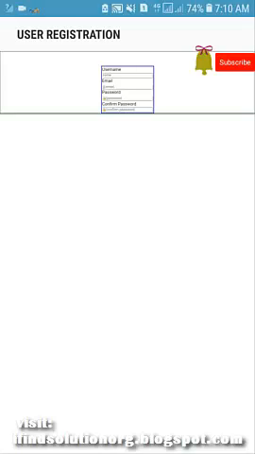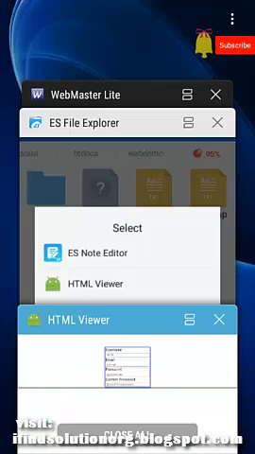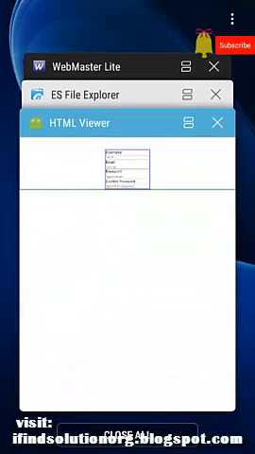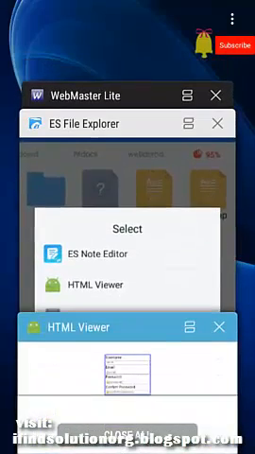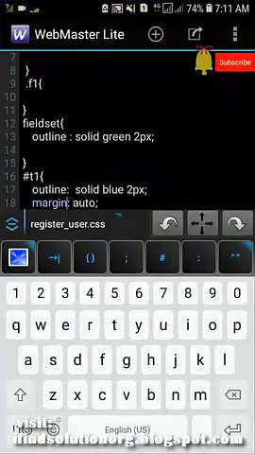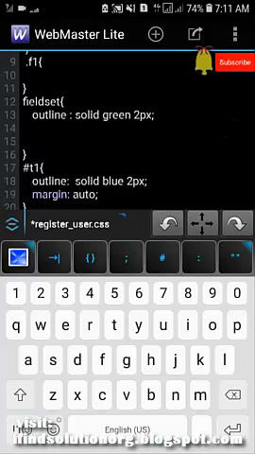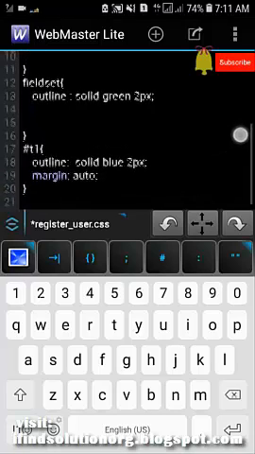So what we will do, we can decrease the size of the build set, or we can just leave it as it is, but let me just put the width of the build set.